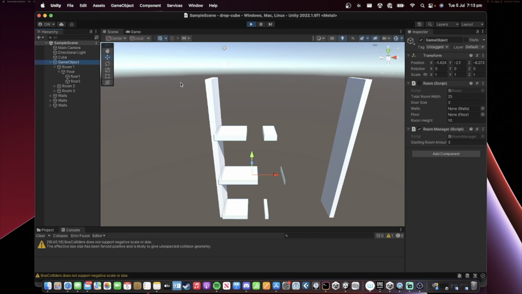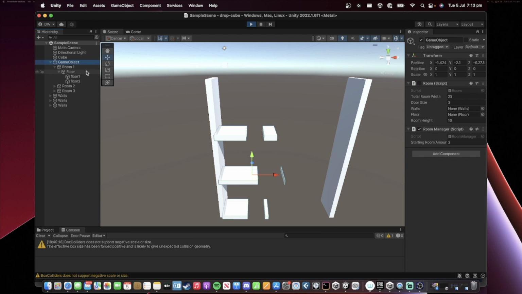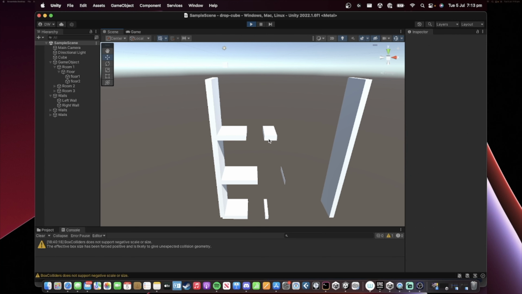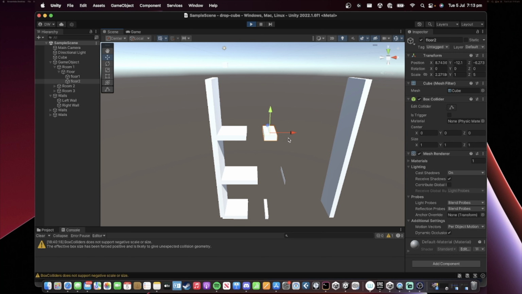So basically, how I've gone about this is I have a room manager, which is like the parent object, and that is going to be responsible for spawning rooms, each one of these rooms here. And then from there, the room is going to have a walls object and a floor object, and the walls are the left and right walls, and then the floor is going to make up the left side of the floor, the gap, which would then have a door eventually, and then there's going to be the right side of the floor.